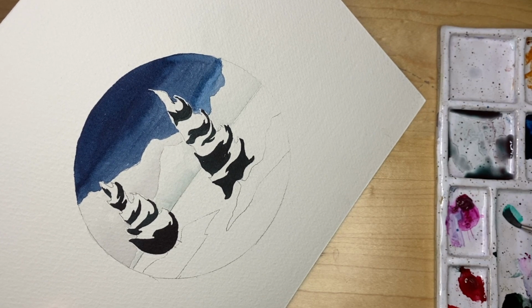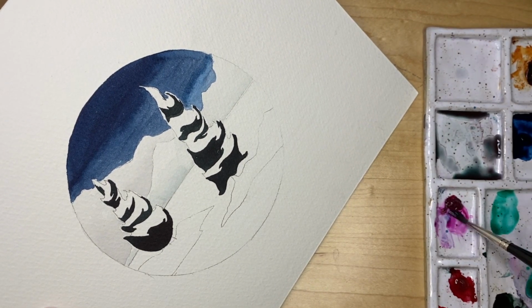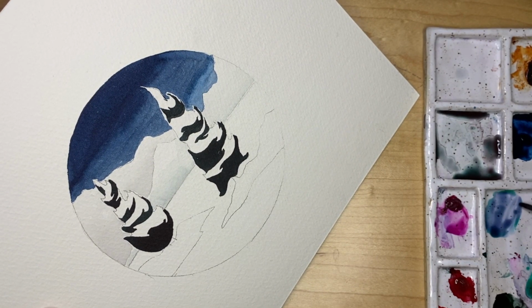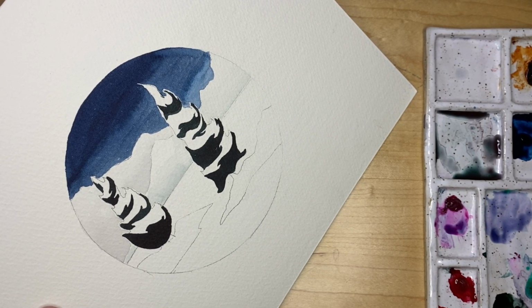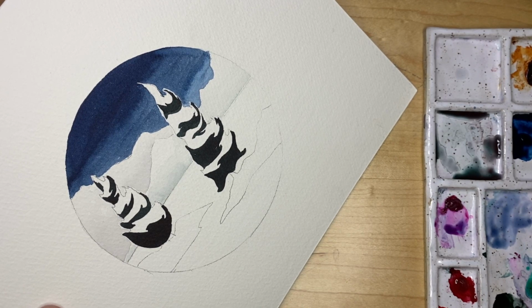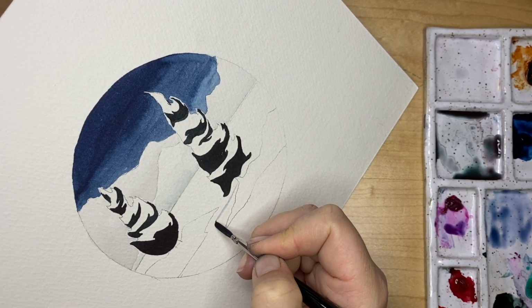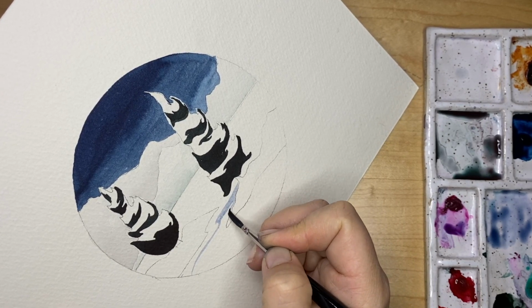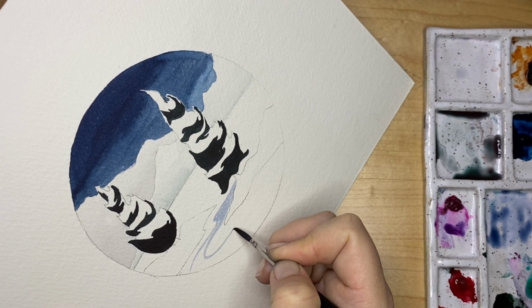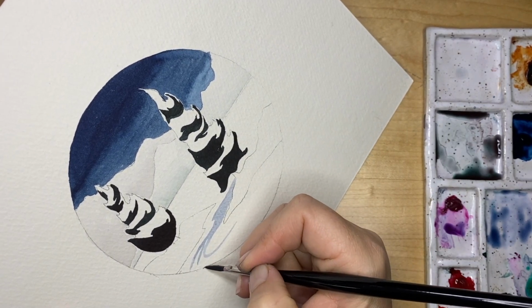Switching to my slightly thinner brush. And then this is my Phthalo Green, and a bit of the Quin Magenta. You see they actually mix a blue when they go together. And then I'm moving down to the little channel between the two headlands or islands that I've drawn. And I often start off painting where the water has the most movement.